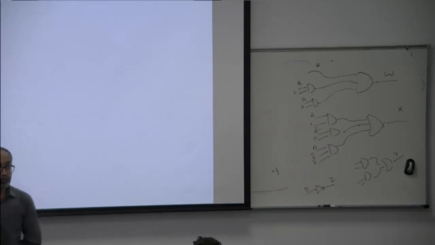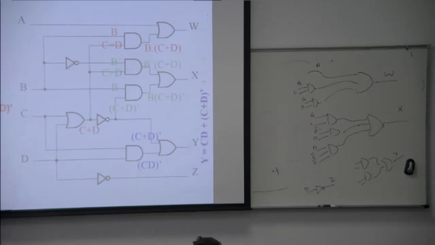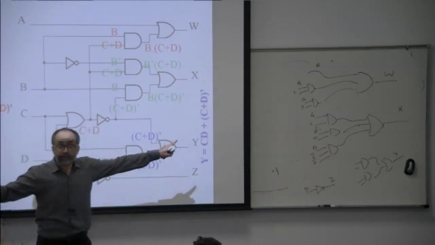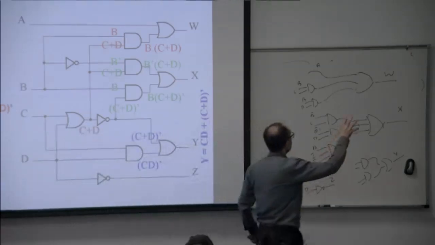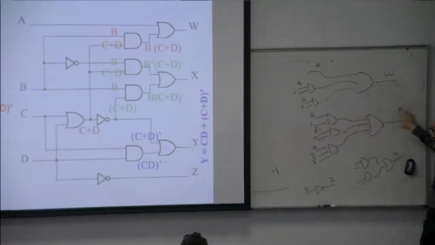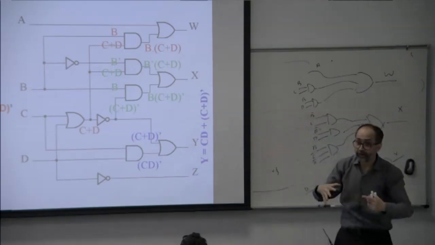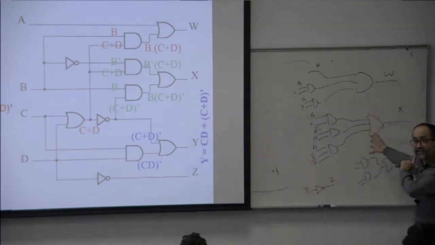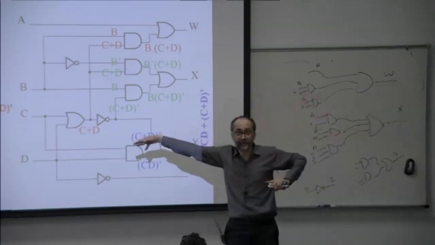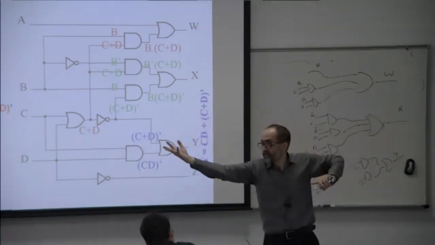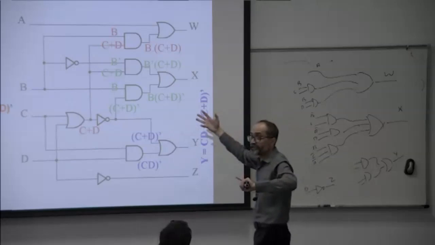Okay, now still, if you look at the previous slide, now in this slide, look at this slide. In all of the implementation, in this example, W was designed in isolation, X was designed in isolation, Y was designed in isolation, and Z was designed in isolation. But in this example, isolated or combined? Combined. So this is called the isolated optimization, and this is called the joint optimization. What's the joint optimization? In joint optimization, we identify the common terms and use these common terms.